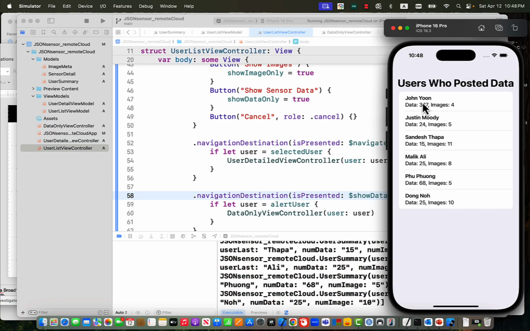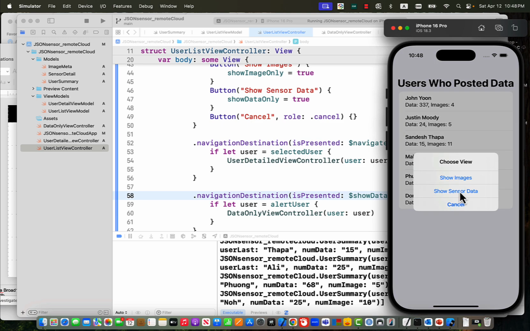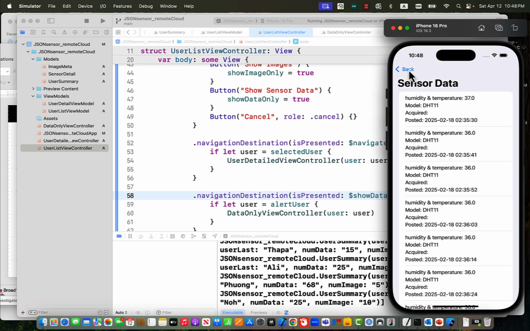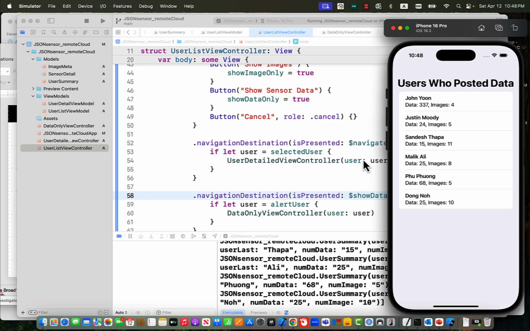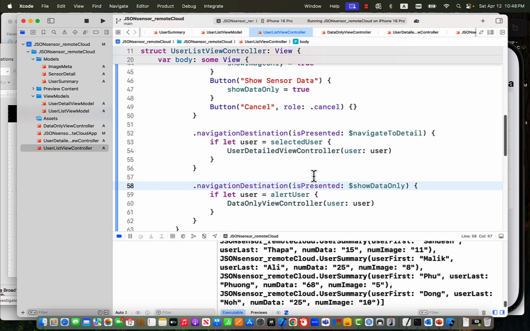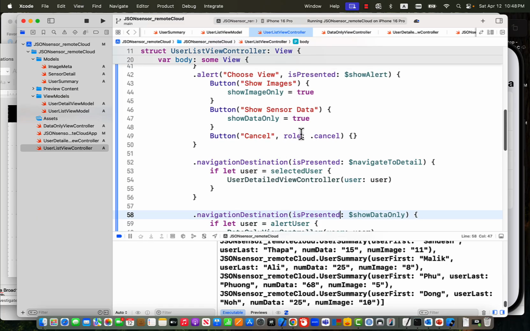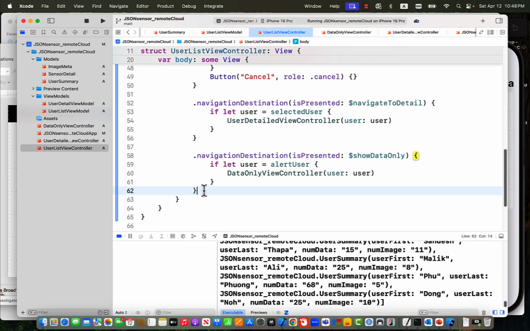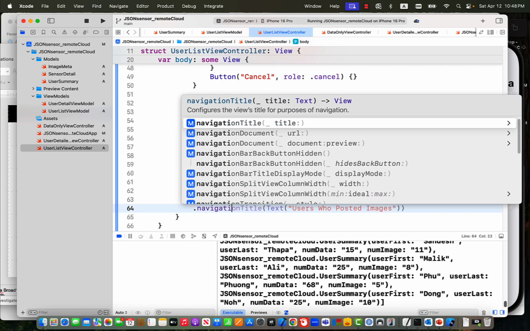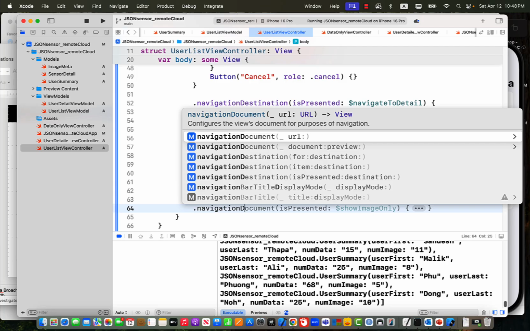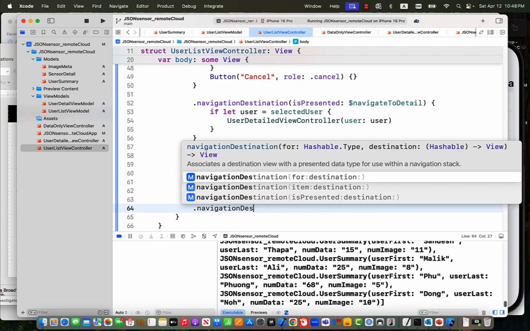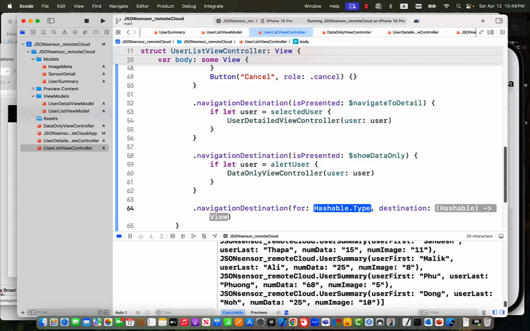No, longer press, sensor data. Oh, great. And I want to make a longer press and then image data only. So I want to make that here. Navigation destination, not for, make this is presented.